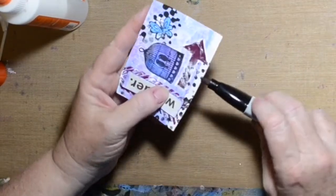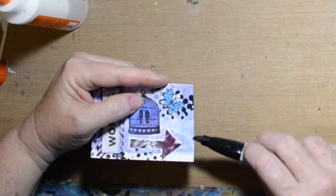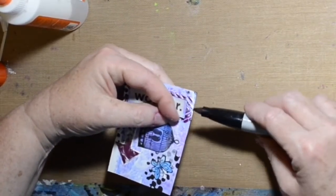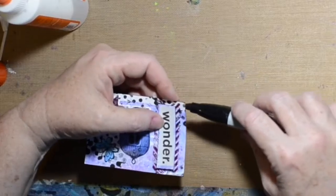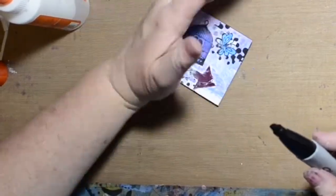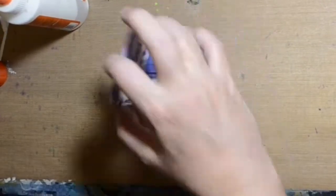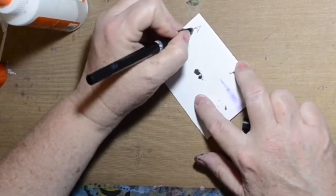Then we're going to go around that. And you know, they do say you should go around the back side, but I really want the darkness to show up on the front side. But I slip every time, so I really shouldn't do that. Alright, and so that one's done.